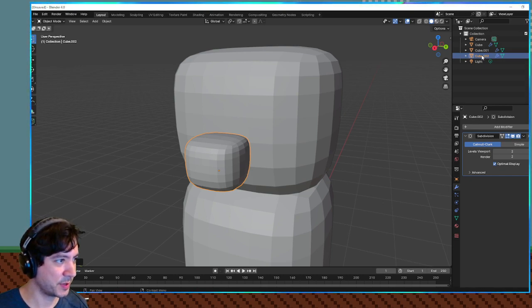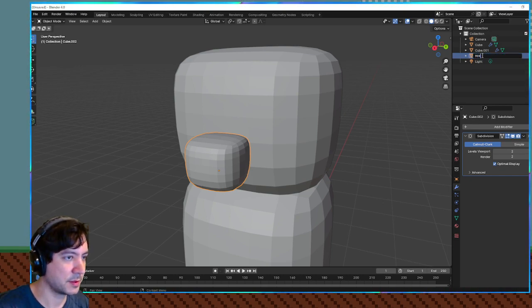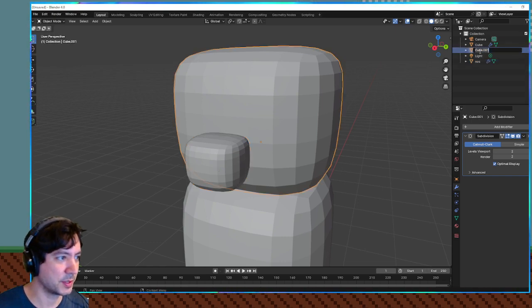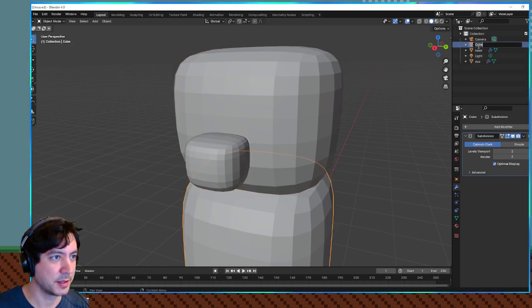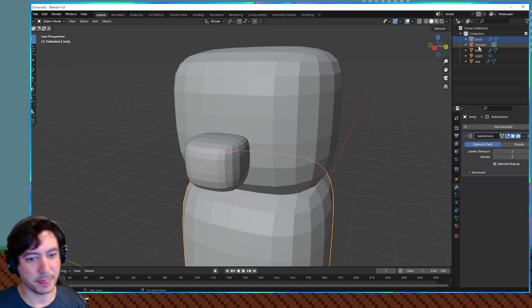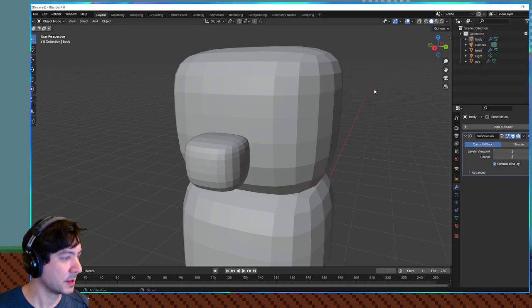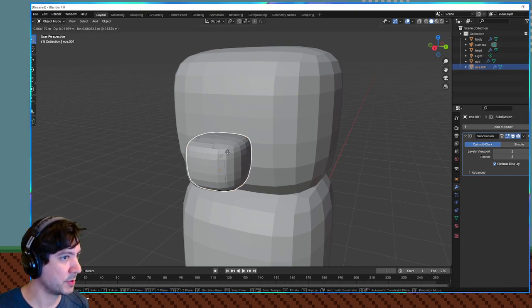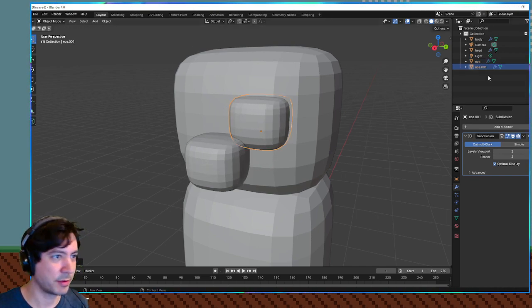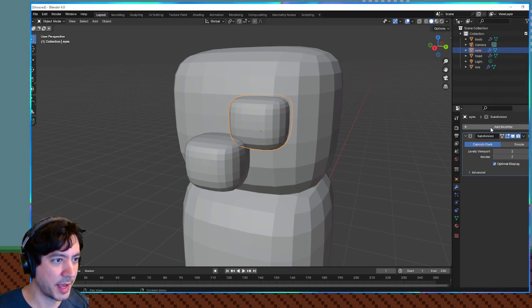Okay, this next one. Nose, head, body. All right. Duplicate this. Throw it here, doesn't matter. We're gonna add a mirror modifier.